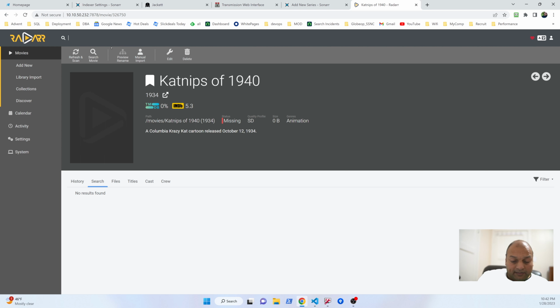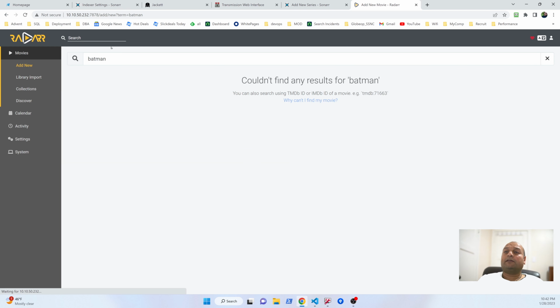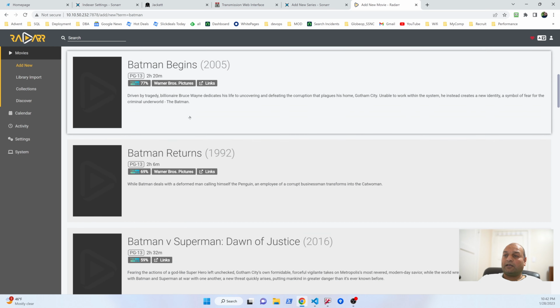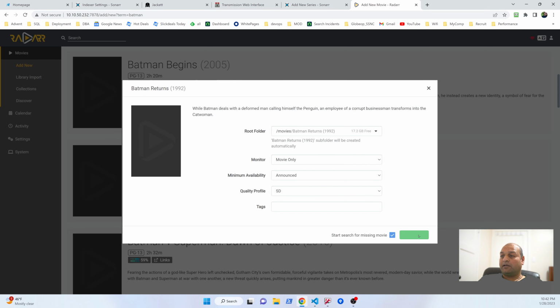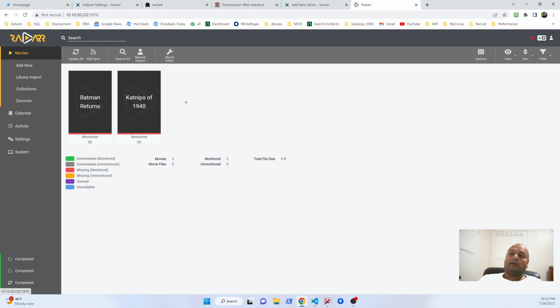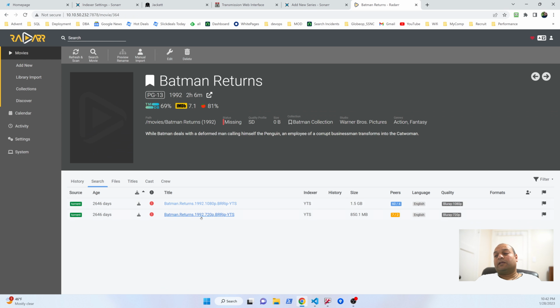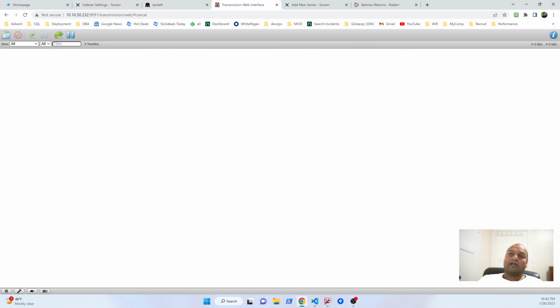For the testing sake, let's put Batman, and you can see 1992, say Batman Returns is there. You add the movie, go to Batman movie, and when you click search, you can see that these are the two places the indexers could find it, right? So after a while, automatically, based on your search criteria you did when you added the movie, you will see Transmission start seeing this file and start downloading it.